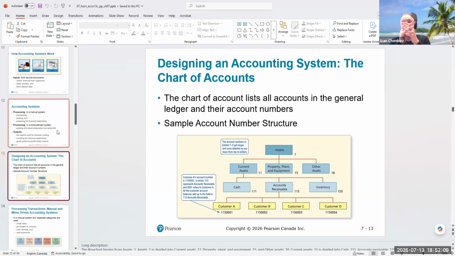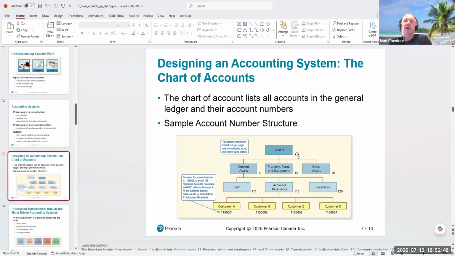Every chart of accounts, as we already know, will be numbers, where every number is going to represent an account. And based on the starting number of each account, we're going to identify whether the account is asset, liability, equity, revenue, or expenses. And we already established that every account that starts with number one belongs to assets. Two, liability. Three, owner's equity. Four, revenue. Five, six, seven, eight, expenses. So the simple structure will look like this.